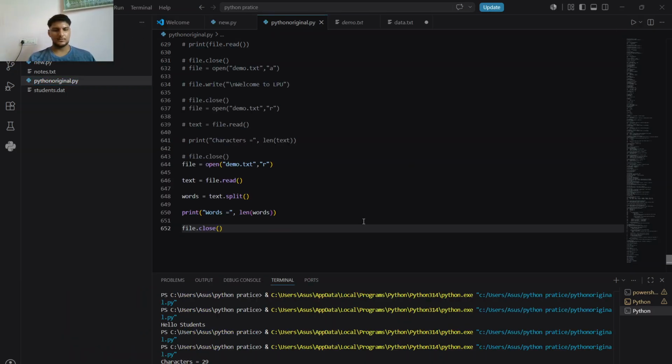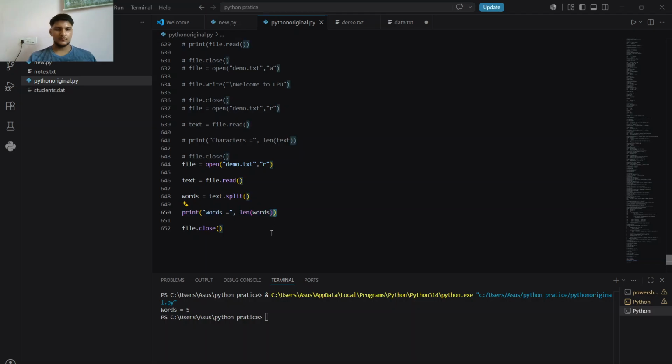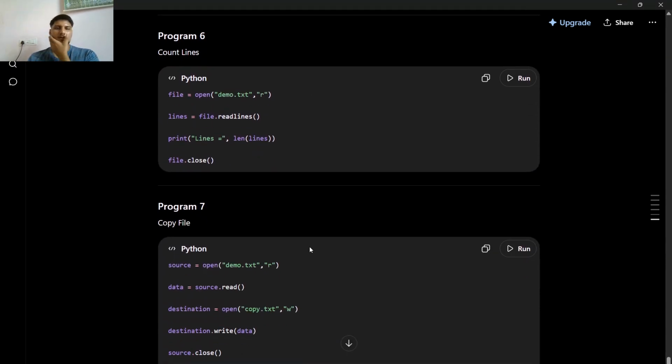And when we run this, the words in the file are totally 5. Count lines: file = open("demo.txt", "r"), lines = file.readlines(), print length of lines, file.close().